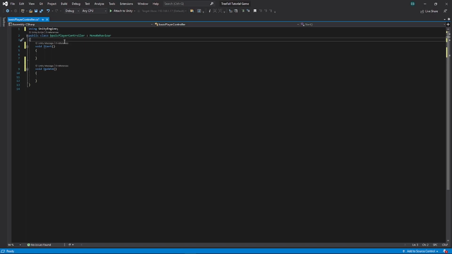This is, like I said, just a micro game, and we're going to be moving the character object today. So this is just basic movement in Unity. You want to go up here, above the start and below this bracket here. This is where we're going to instantiate some variables.